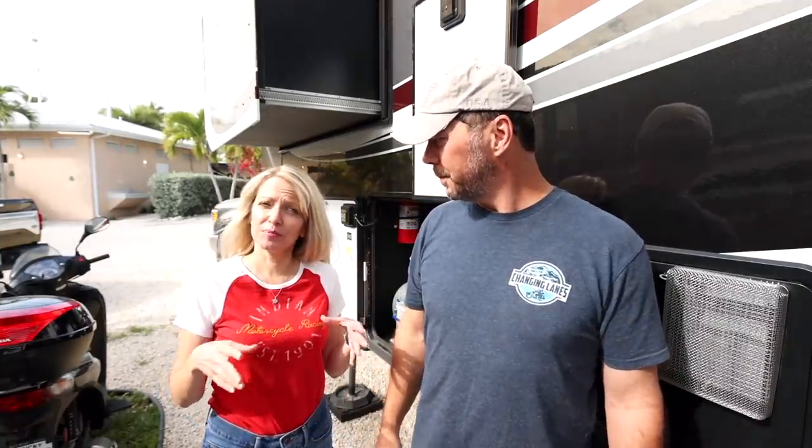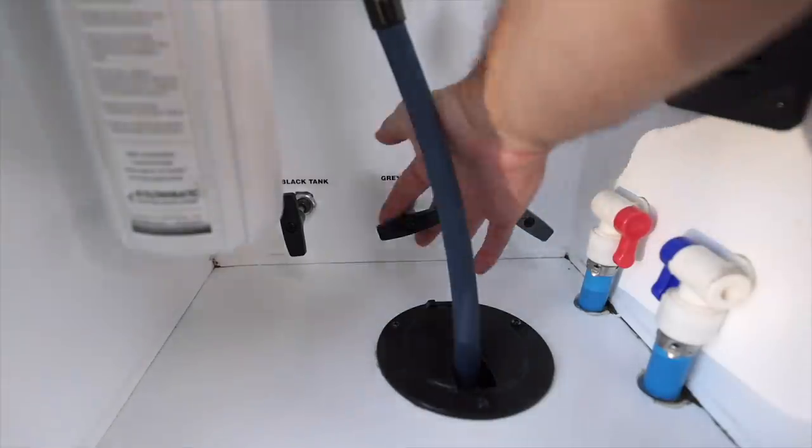While this job does have the potential to get a little bit dirty when you're connecting and disconnecting the hoses, that's really the only part — when you first set it up and take it down. The actual dumping and flushing part is just pulling a few handles. You don't even need gloves for that. As long as you keep that area sanitized, it's no big deal. But wear gloves when you're messing with the sewer hose when you're setting it up. The real dirty jobs — we're going to have to take this inside, believe it or not.